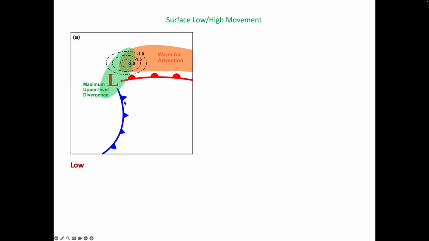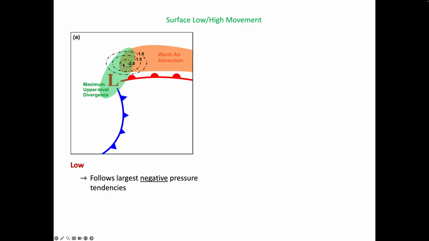We can see the cold front is beginning to pivot. You can see this bowing of the cold front. So the cold front is beginning to pivot around the low more quickly as it approaches the warm front. And as this process is occurring, the movement of the low basically will be towards where we have our largest negative pressure tendencies, where pressure is falling most rapidly over time.